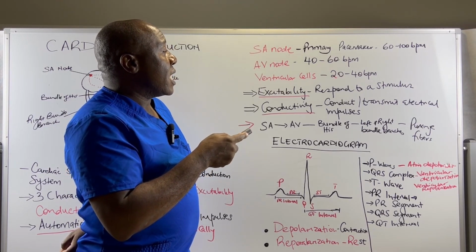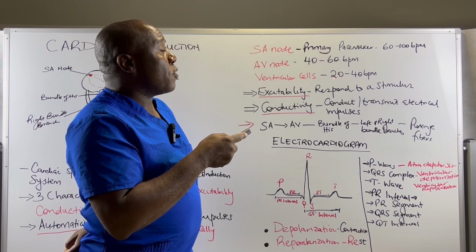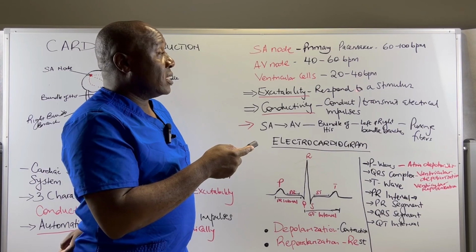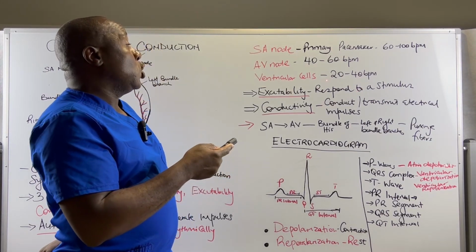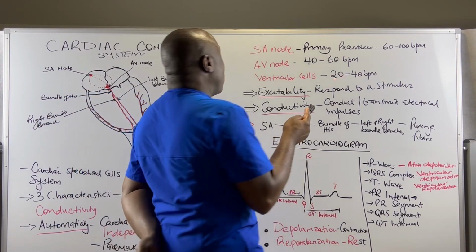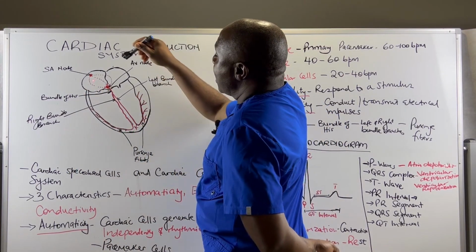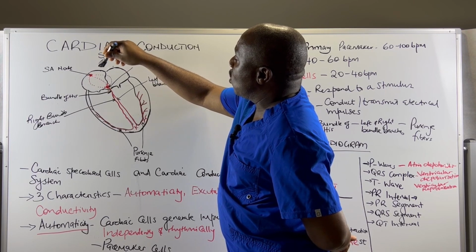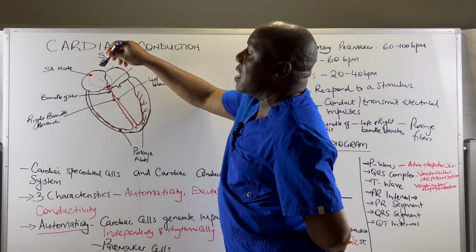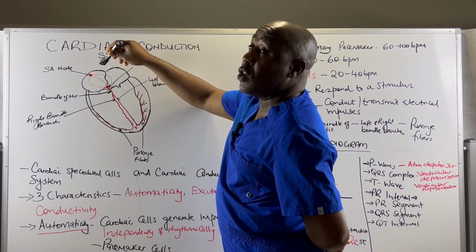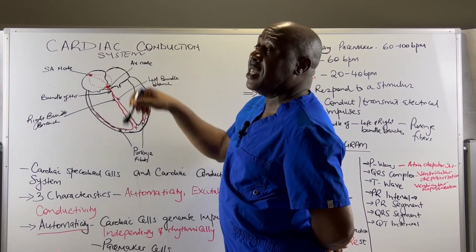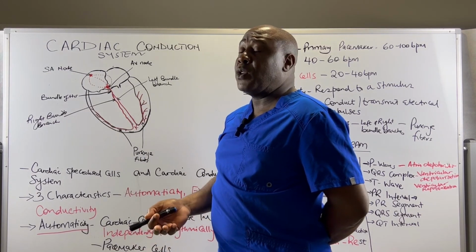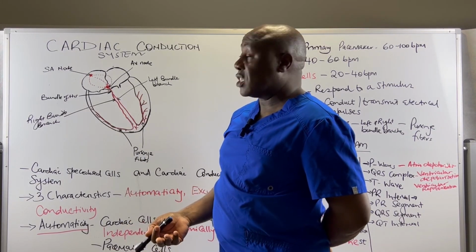ventricular cells can only provide beats at a rate of 20 to 40 beats per minute, which may not be sufficient to pump blood to the rest of the body. Now, the SA node is found in that area. And when the SA node generates impulses, it does that at a rate of 60 to 100 beats per minute. This is the one that we normally have in a normal heart. So an average of between 60 to 100 beats, we say that's normal.